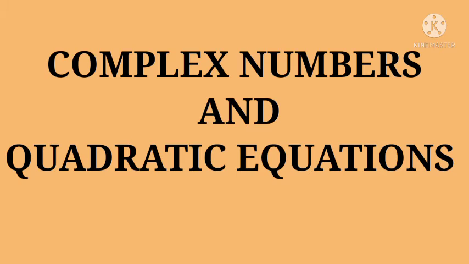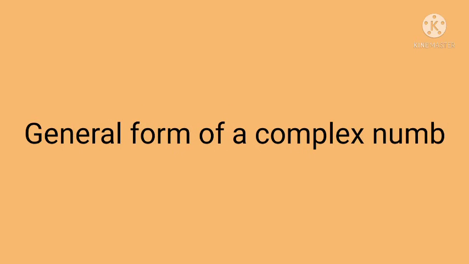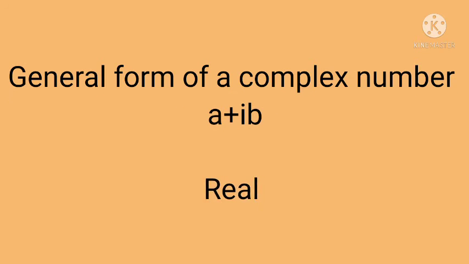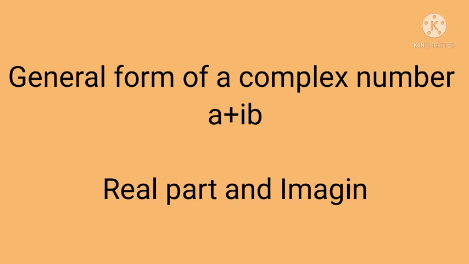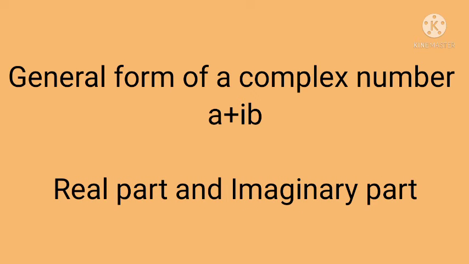Next is complex numbers and quadratic equations. Listen children, in this chapter first we have to note down the general form of a complex number. We already know the general form is a plus ib, where a is the real part and b is the imaginary part. So you have to study well how to write the imaginary part as well as the real part of a complex number.